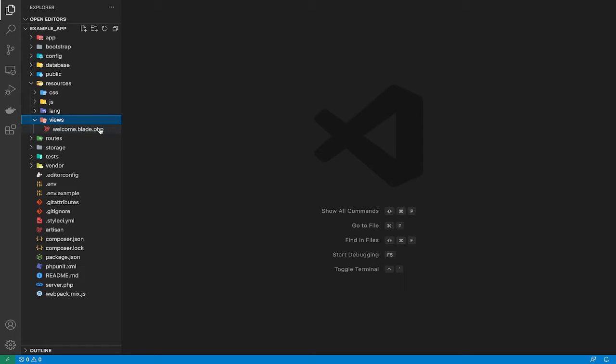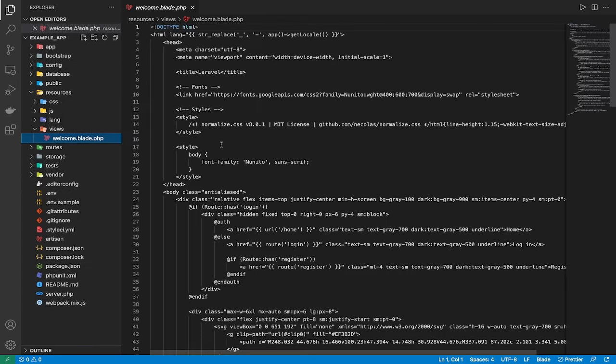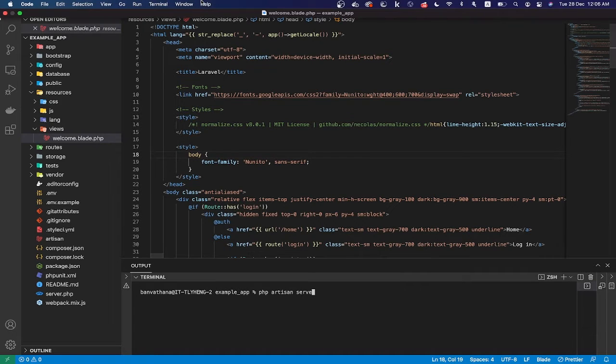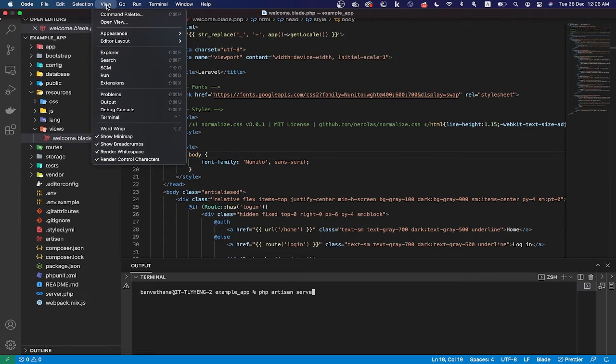To see more of what this file is doing, you can run the project by opening up the terminal and running the command php artisan serve. If you don't know how to open the terminal, you can go to View and click on Terminal right here.